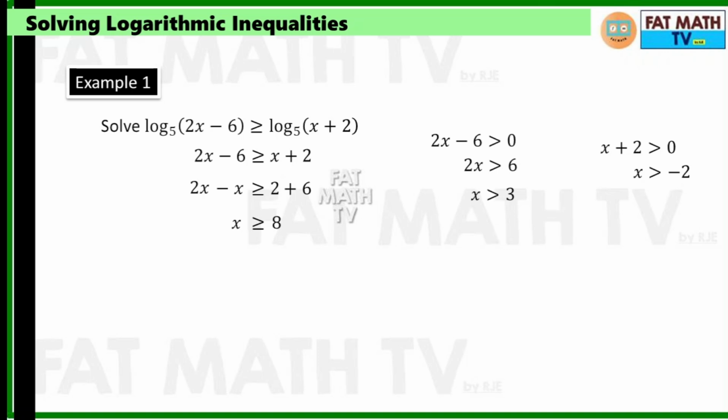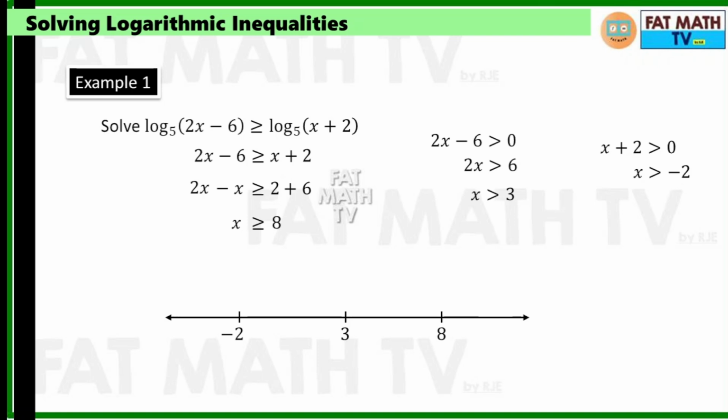And here we have 3 solutions, so we have to identify the intersection of these number lines or these solutions. Okay, for 8, 3, and negative 2, we have to arrange them in the number line. We have to locate them in the number line. Of course, we have to put the lowest or the least to the leftmost, and then the biggest to the right. So the lowest is negative 2, followed by 3, and then the biggest of the 3 of them is 8. So 8 should be on the right.